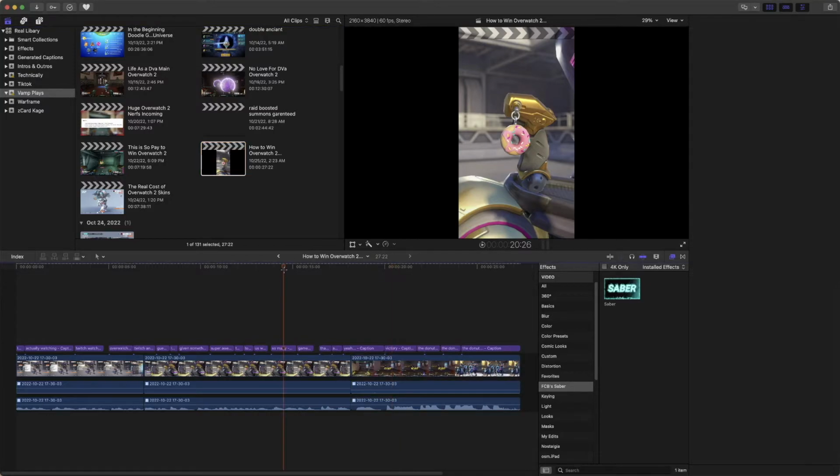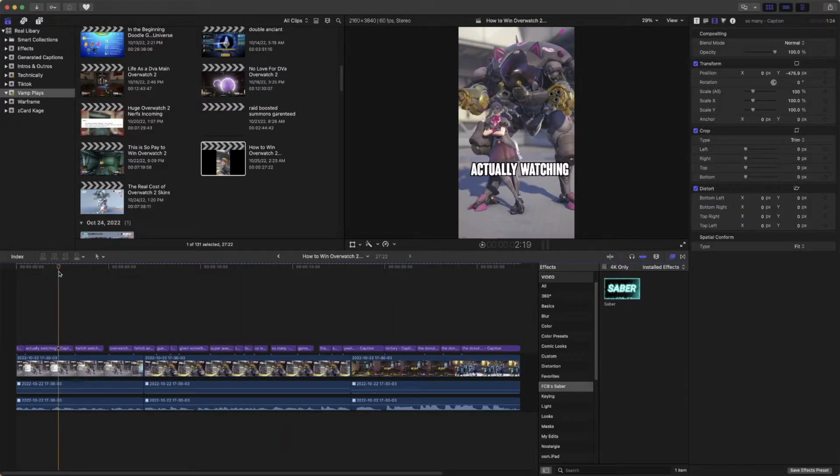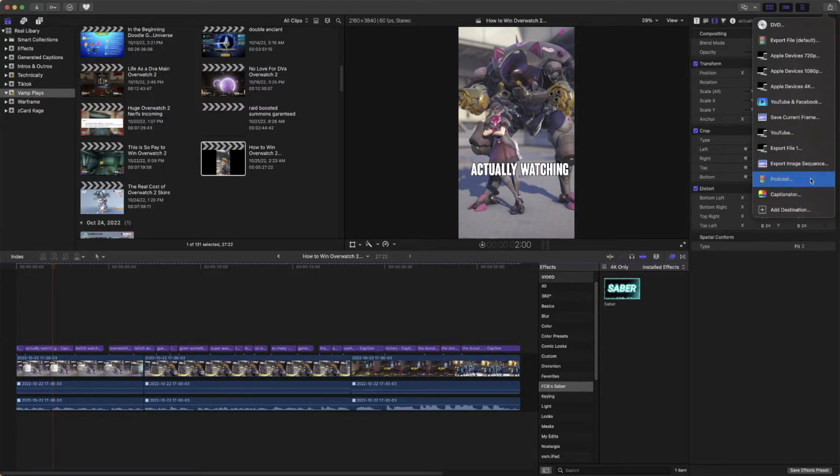Speaking of text, you guys might be wondering how I got the text on the screen. I actually didn't just write it entirely. I used a program called Captionator. It's a plugin for Final Cut Pro. It's an auto caption plugin.